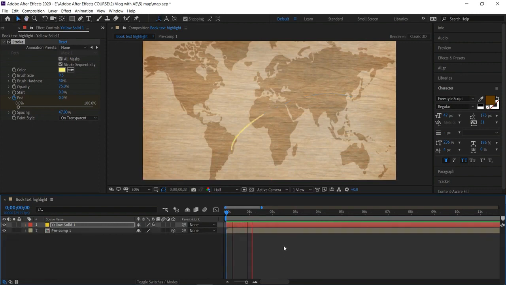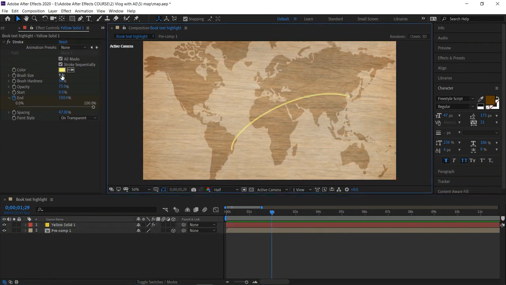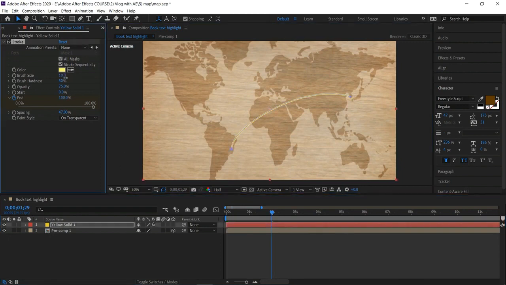You can add other keyframes, make it a bit thicker. It looks smaller, but when we zoom in, in the next video you will be learning how to rotate this map completely. So there we will be zooming in, so this stroke will appear bigger. Just keyframe this end and make it 100% when it is.